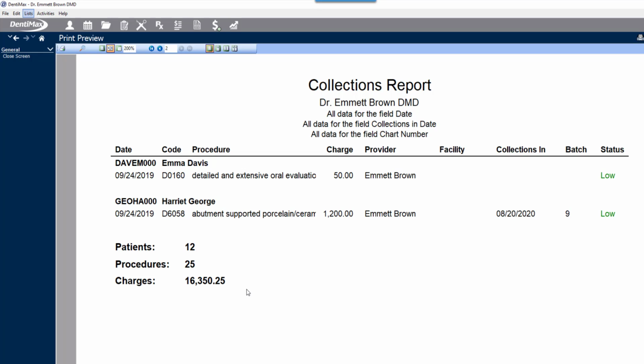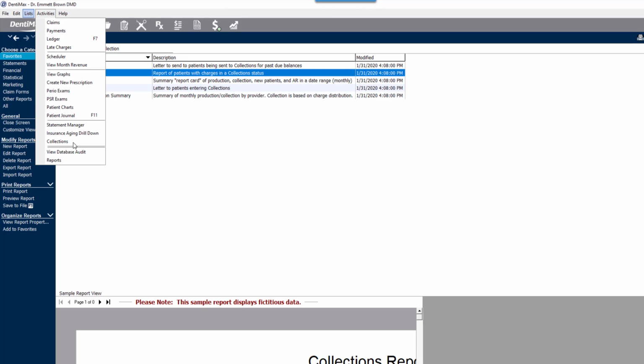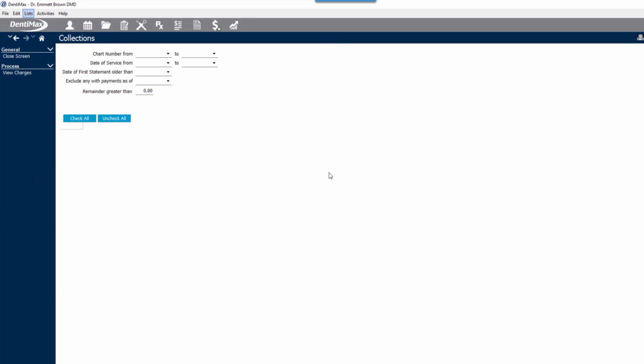So this is a nice report just to help you keep track of who's in collections and make sure you're taking the next step if that means moving that person from low status to medium, or medium to high, or high to actually sending them to collections. This report can help you keep track of that in addition to the actual collection screen.